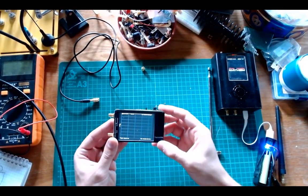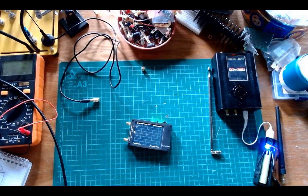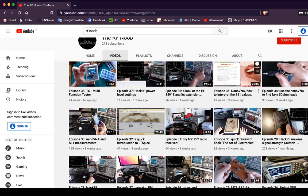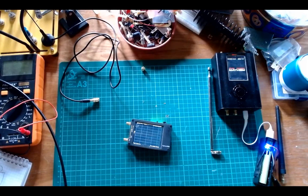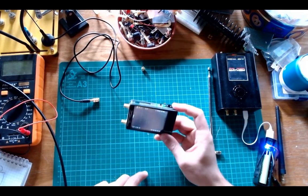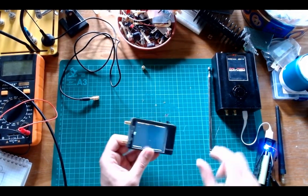The NanoVNA is a perfect device for this goal. I've already made a few episodes about the NanoVNA — episodes 33, 34, and 35 — so if you want an introduction go there. This is a 50 euro / 50 dollar device and it's really great value for the money, because it allows you to see something that is not usually visible: the behavior of antennas.